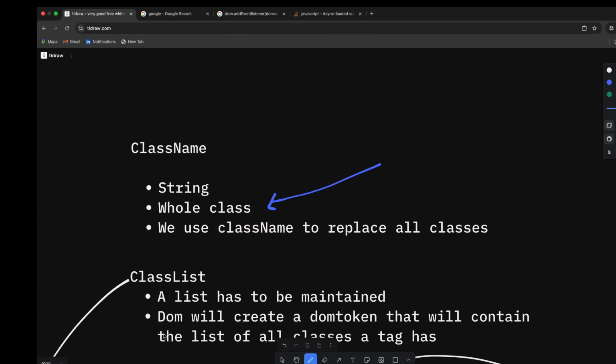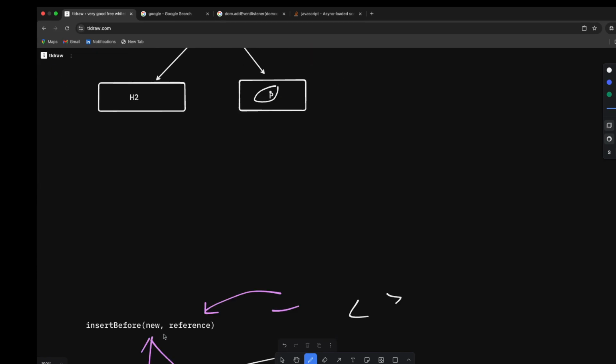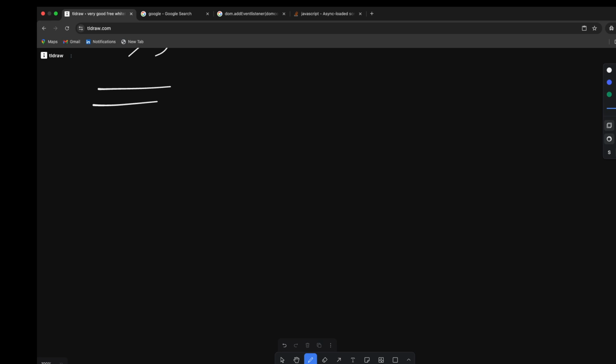And this is basically for creating nodes, right? So we already saw how to create a node. Now we'll see how to remove a node from the DOM. Removing a node is quite simple, right?